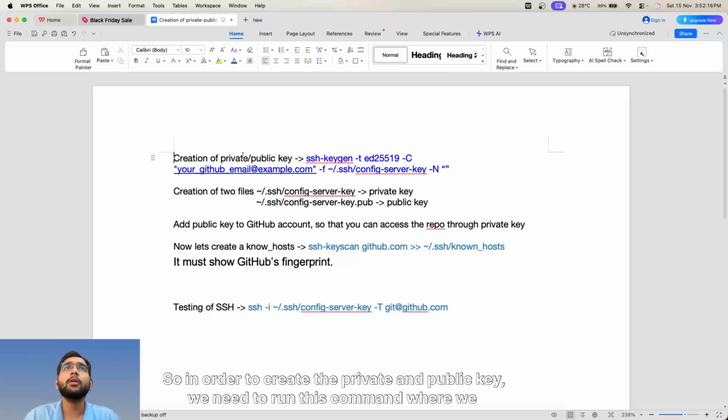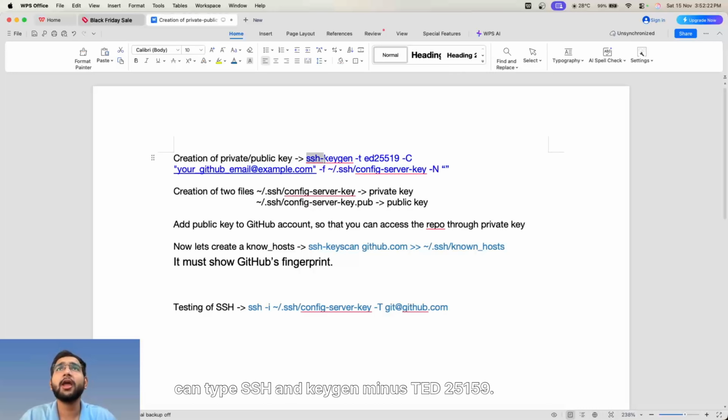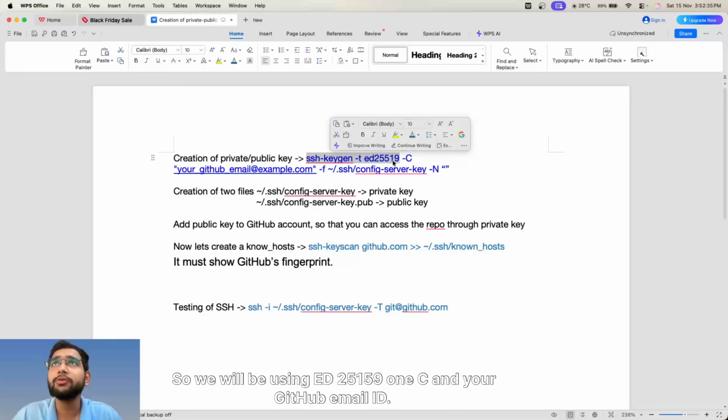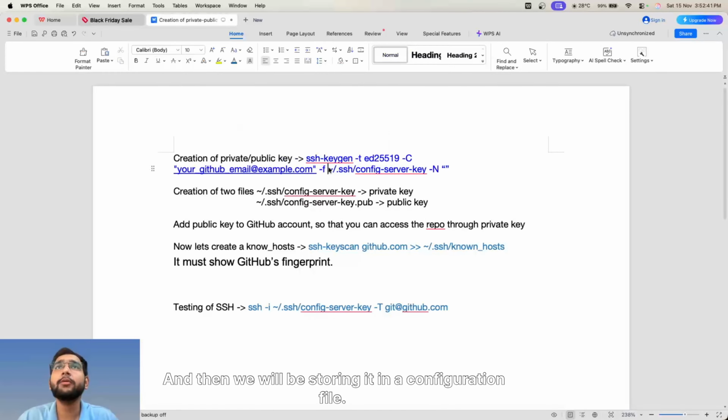In order to create the private and public key, we need to run a command where we type ssh-keygen -t ed25519. Remember, ed25519 is the type of encryption. We will use ed25519 and your GitHub email ID, and then we will store it in a configuration file.